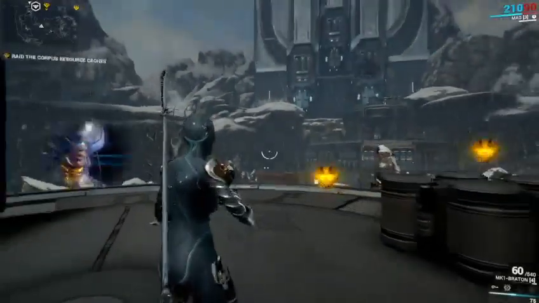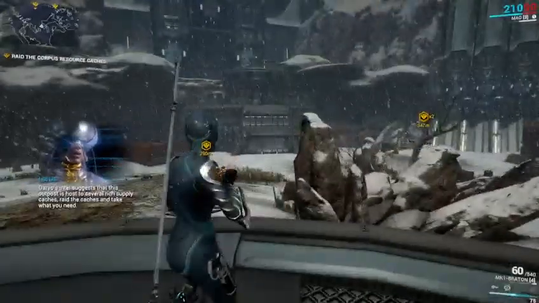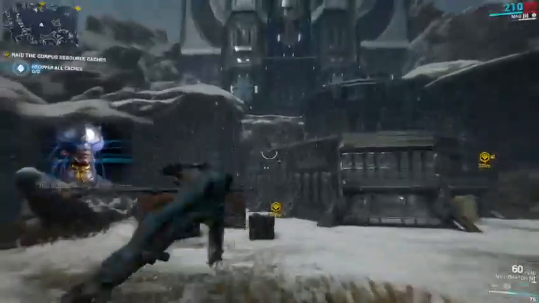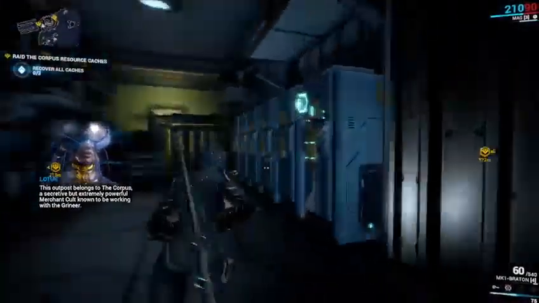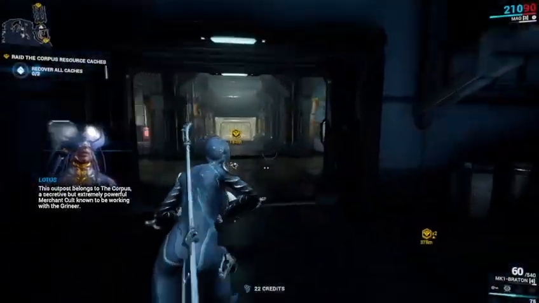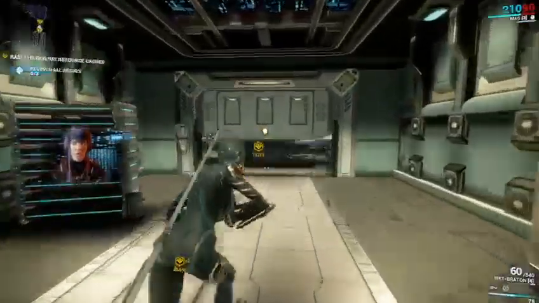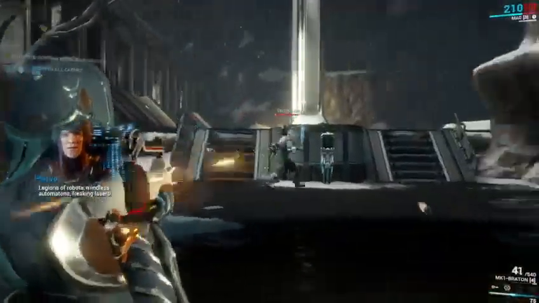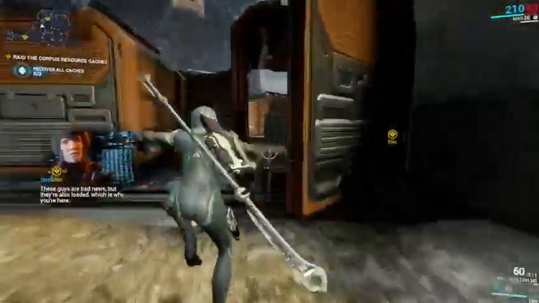Or, hell, even Intel suggests that this outpost is host to several rich supply caches. Raid the caches and take what you need. This outpost belongs to the Corpus, a secretive but extremely powerful merchant cult known to be working with the Grineer. Dargo will fill you in. Of course I'm fighting Corpus. Legions of robots. Mindless automatons. Freaking lasers. These guys are bad news. But they're also loaded. Which is why you're here.